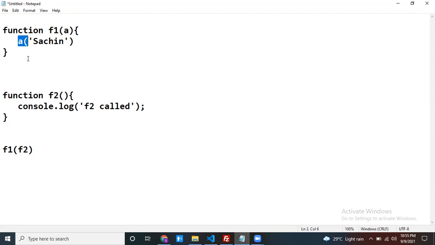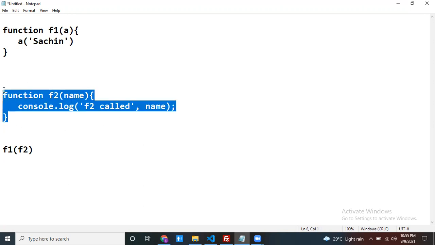That means you are calling f2. Earlier you called f2 with no arguments, now you are passing one argument. You are calling one function with one argument, so inside that function you have to handle that argument. Whatever data you pass, I can handle here, and wherever you want this data, you can use it.